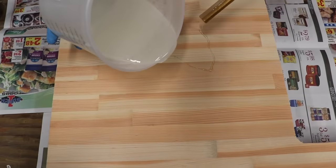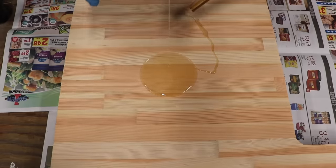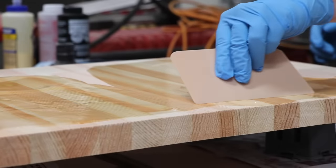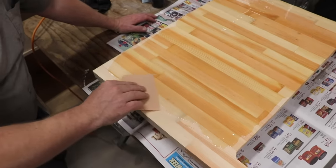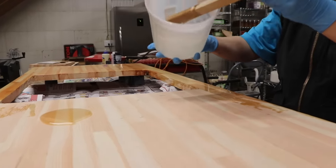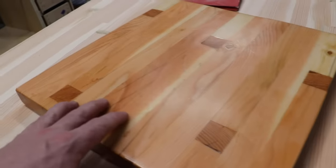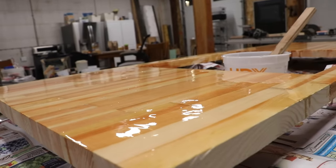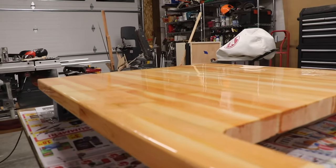There goes nothing. We've never worked with epoxy before this project. It seems like we see everyone using it for the usual waterfall tables, ocean coasters — you've seen them. We did some testing with a small scrap we had laying around and we had really good success. What we didn't realize was how many mistakes we'd make on the actual top. If you're new to epoxy or you've really fudged up your first project, we hope these tips that we learned will help you.